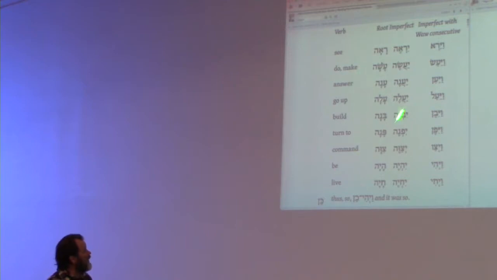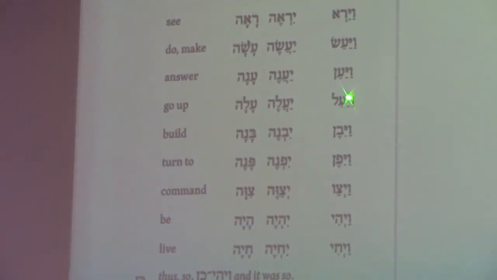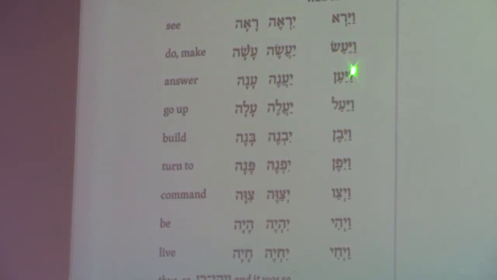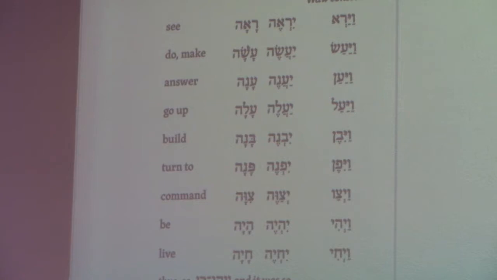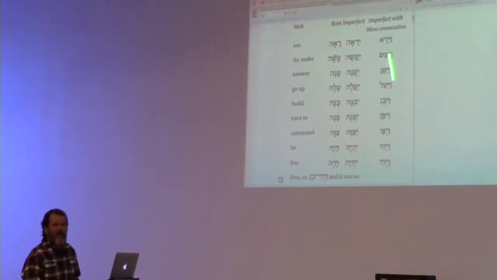Let's see. I think you will see, though, the vowel pattern for the gutturals being the same: when you add the vav conversive, look all the way across. What is it? Patahs. Patah, patah, patah, for your vowel pointing. One thing you've got to remember is that every time, your yod rather, is going to receive a dagesh. Okay, so these are just generalized rules that you want to pay attention to when you're memorizing your paradigms and starting to conjugate verbs, and understanding what happens to those vowel pointings when you add that vav conversive.